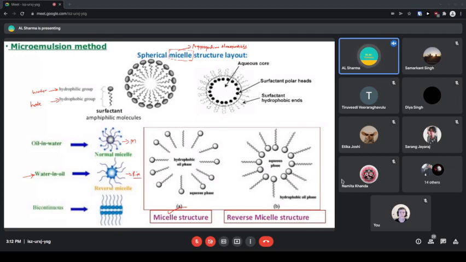So in both ways it can be formed. Otherwise, if you are going to make a bilayer, you can use it in this pattern, and the bilayer is going to be formed. If you prepare one micelle structure and one reverse micelle structure, you are going to get the bilayer in this way. Otherwise, one layer is going to happen, thereafter the other is going to happen in the same way, and in that way the multilayer is going to be formed.